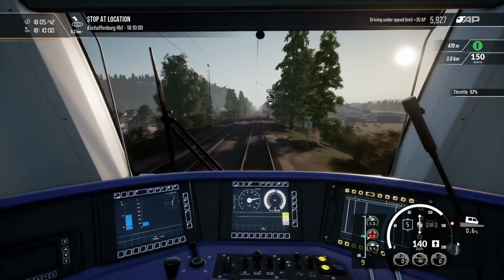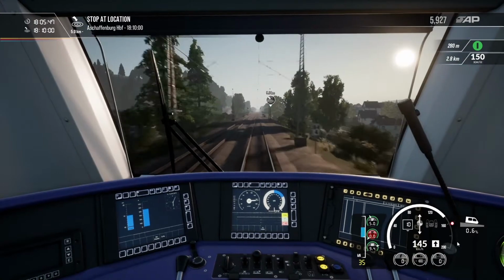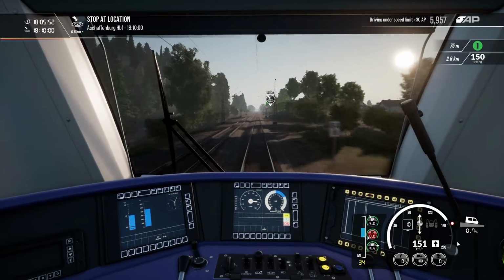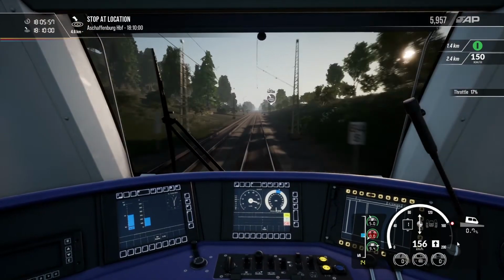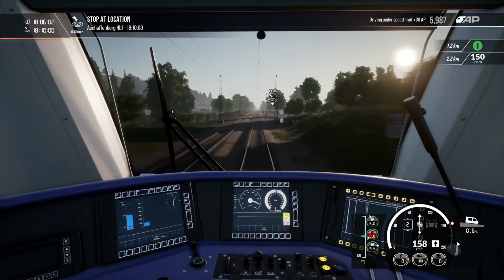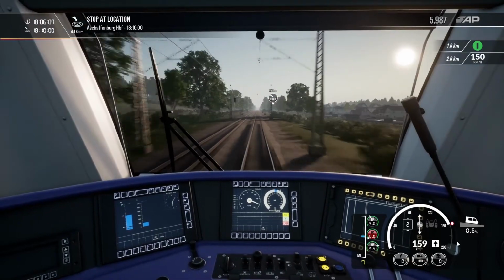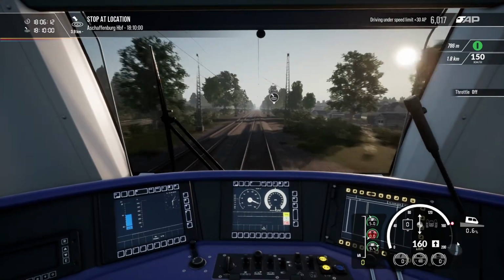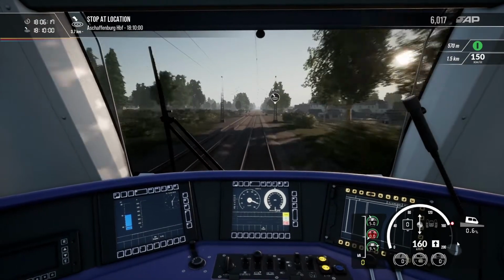Come on, let's get up to 100, just to say we've done it, because I don't think we've been up to 100 yet, have we? A little bit further. We've got 2.3 kilometres to do it in. I reckon we can easily do it. Of course you can, but we need to be very mindful that Aschaffenburg is just further down the line. There we go, 160 kilometres an hour. 100 miles an hour. Very nice indeed.